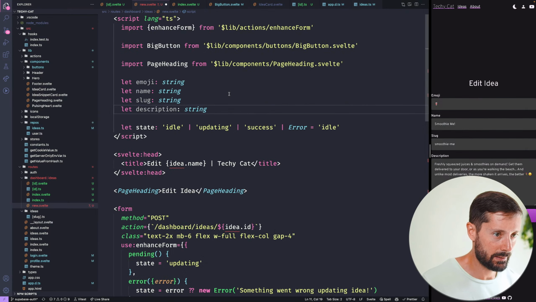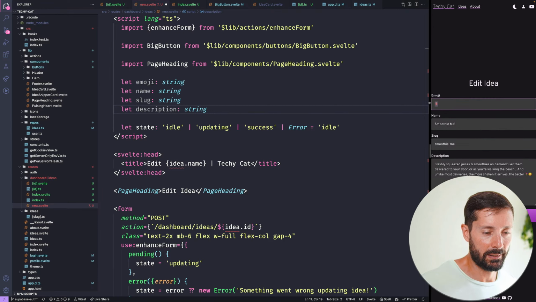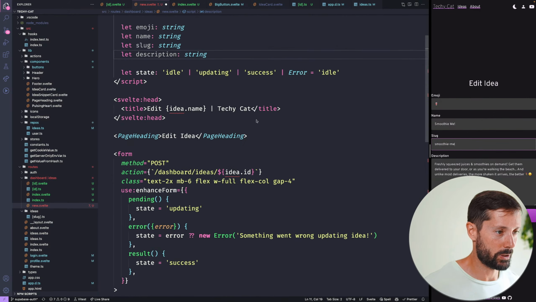And again, we could have some niceties here, like an emoji drop-down selector and a slug that gets pre-populated whatever you put in the name, and even does a sanity check to see if that slug is indeed available, because if not, you will get an error when you try to save this.